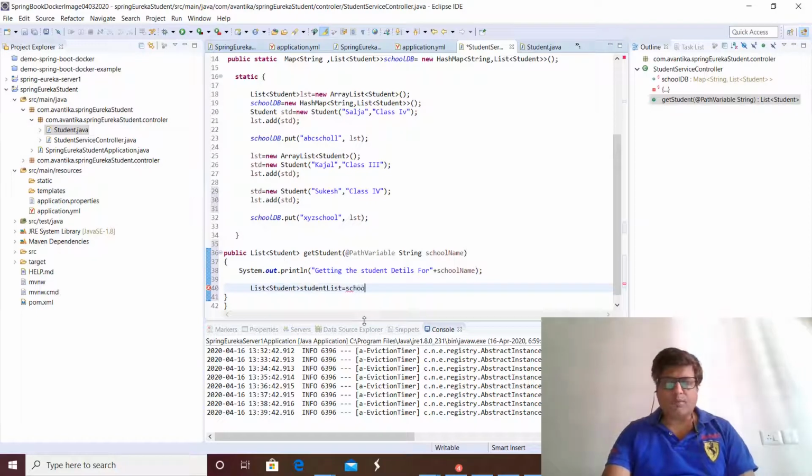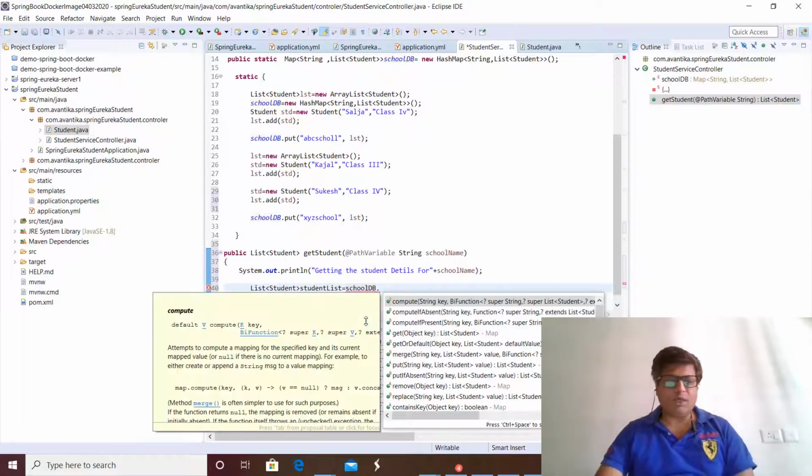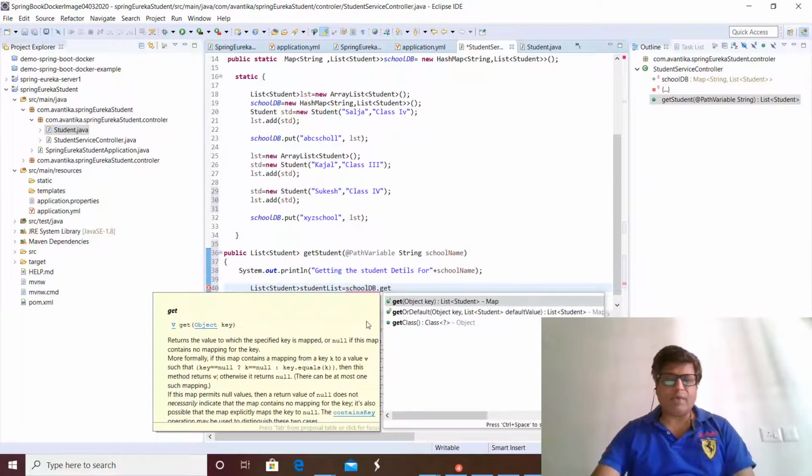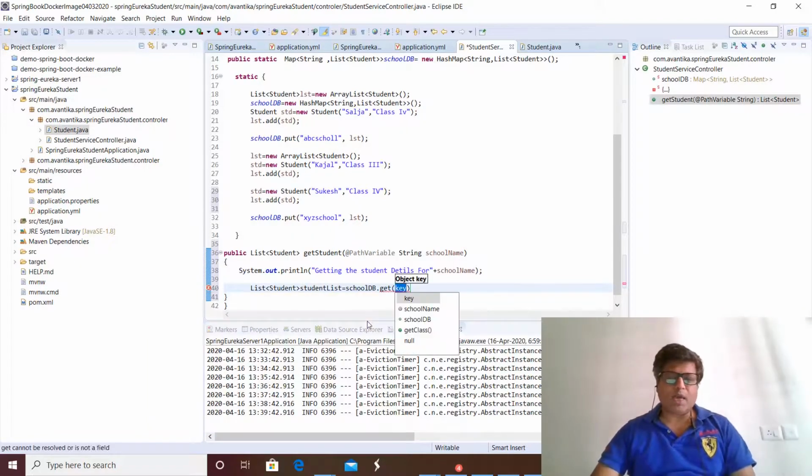We will be getting this particular list from the school name.